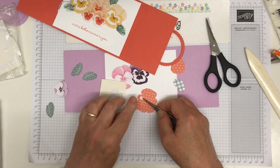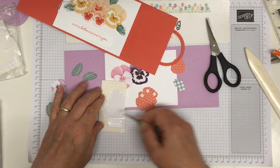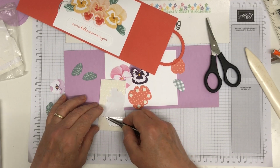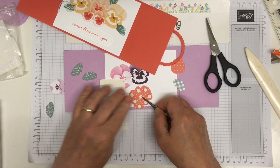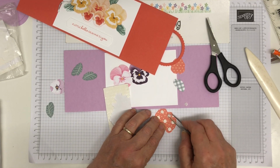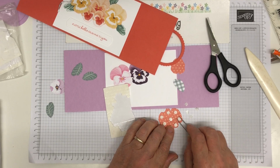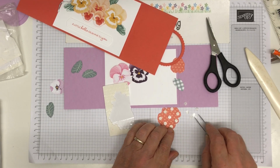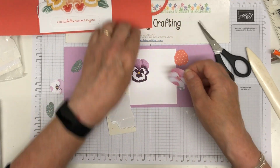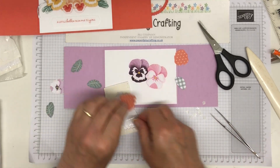Another thing that would be on my definitely must-have list, if I ever have beginners that ask me what are the things that they need to buy, a bone folder will always be on the list, and dimensionals will always be on the list. Putting quite a lot on here. Wouldn't need quite so many if I had any large ones, but I'm really short of large ones at the minute. The 1 centimetre ones. There we go. Like so. And then that is going to go like that. And then another one here.